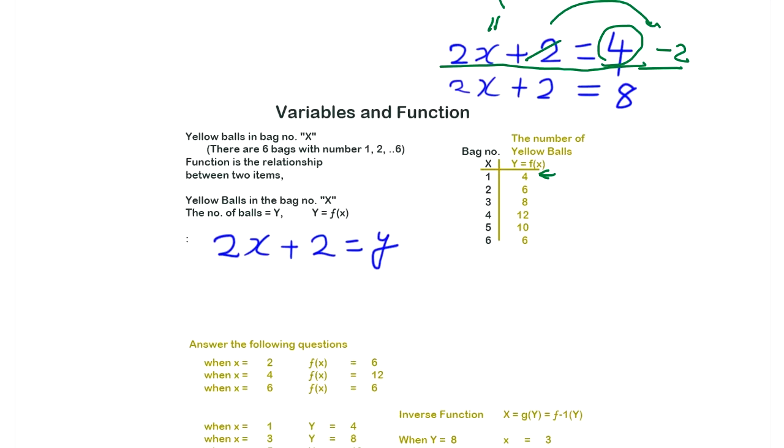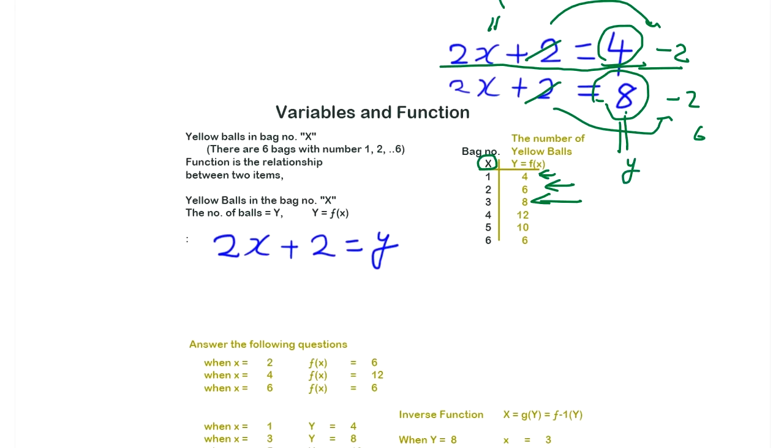Okay, we make a table. When this is 8, then minus 2 becomes 6, and divided by 2, x becomes 3. So we have this one, x is 3 when this value is 8. So what is this value? We make a table like that for various values of this.